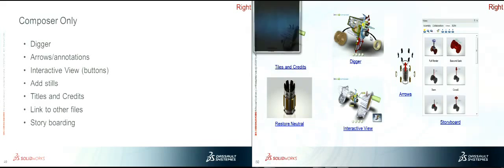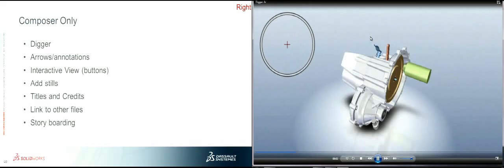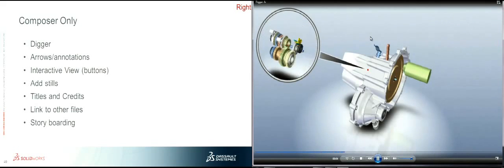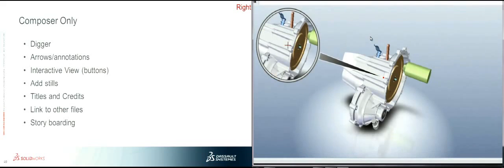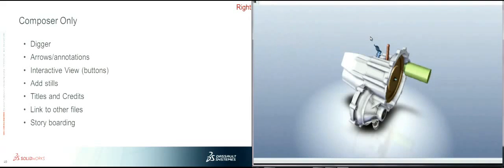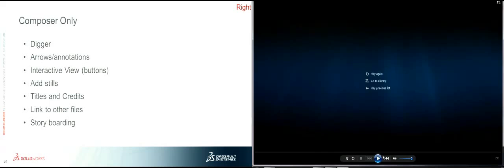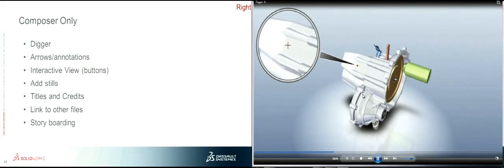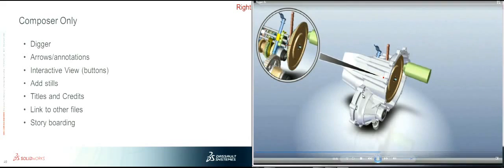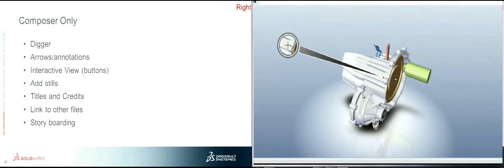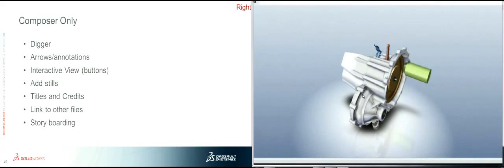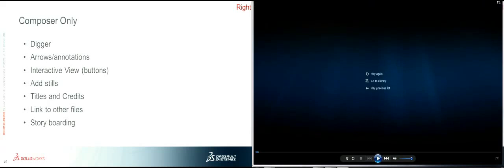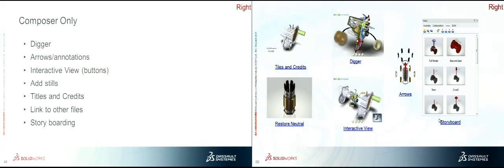The digger is kind of like a detail view on steroids. That's generally how people describe it. You can change what's showing up in the digger, not only that it can fade in, fade out, and have all this excitement going on, but it's called the digger because you can dig into your assembly and see the internal components. You can step through that so that there's less and less or more detail in there. That's one of the really nice features that's developed specifically for Composer.